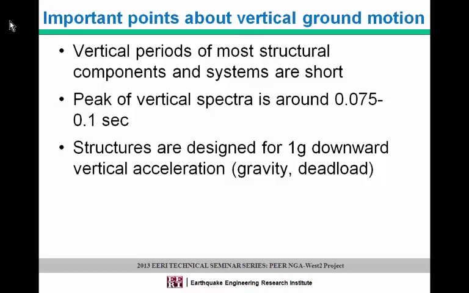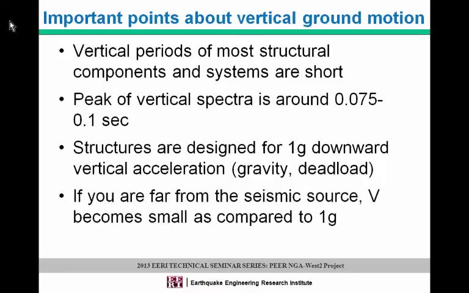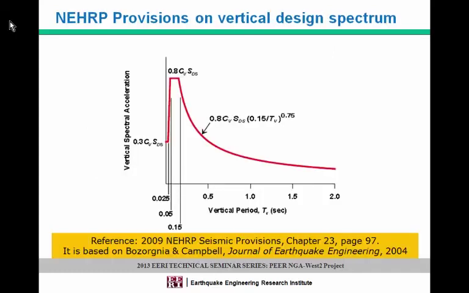If you're 80 kilometers from the fault and you get vertical spectral ordinates of 0.05 G, it means it's 1 plus minus 0.05. So maybe it's not important. But if you get very close to the fault, that can be important. And I mentioned you have to see the perspective of the whole thing. So this is again pre-NGA, but I want to show you that at least you know what's going on.